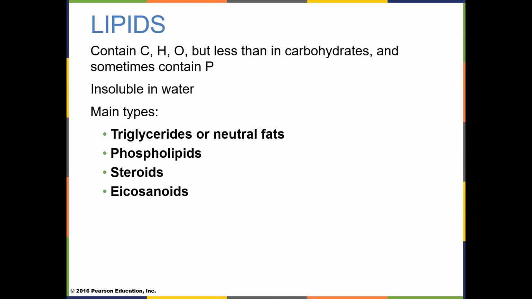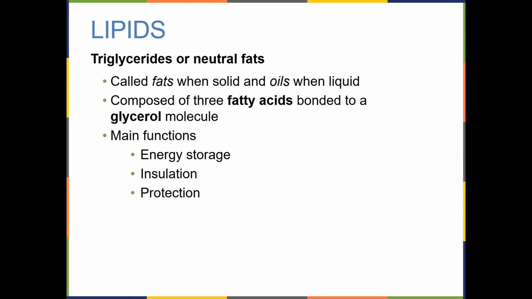And the eicosanoids are a type of molecule that we release to help deal with inflammation. We'll talk about that when we get into that. So the triglycerides, the neutral fats. A triglyceride is called a fat when it is solid at room temperature. Things like butter, things like animal fat, lard. The shortening lard is a fat. It is a solid triglyceride at room temperature.